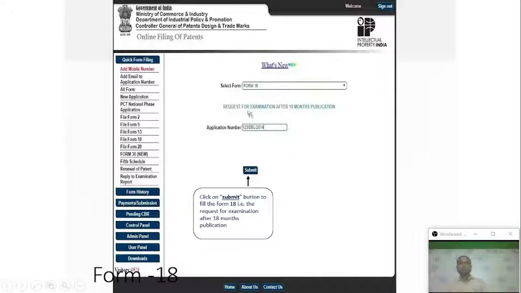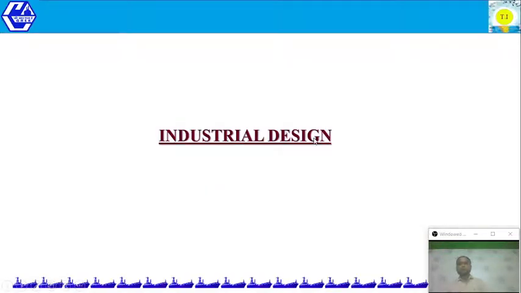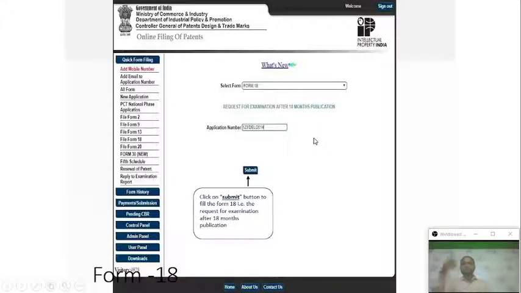You can fill form 18 for request for examination, or you can fill form 9 for early publication. And if you want expedited examination, you can fill form 18A. Whatever you like, you can go to the website, fill the form and submit it with online payment. So that is good enough.